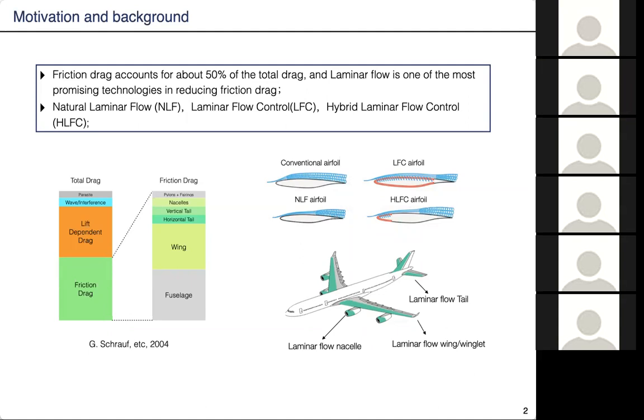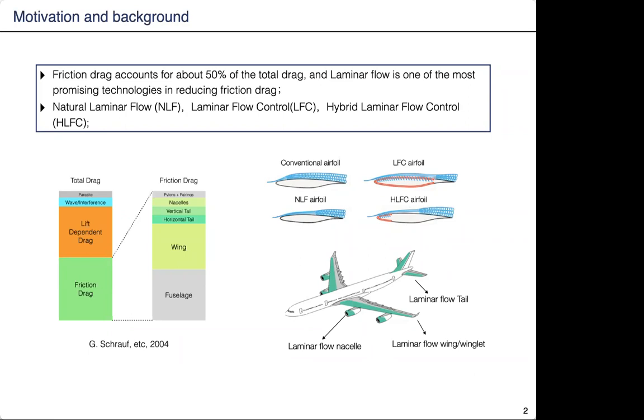For the typical commercial aircraft, the friction drag can be up to almost 50% of the total drag. And the skin friction drag of the laminar flow is much lower than that of the turbulent flow. As investigated, for the typical commercial aircraft, if the laminar flow control technique is applied on the main wing, nacelle, and the fins, the total drag reduction can be up to 60%. It is a fantastic improvement for the aircraft design.